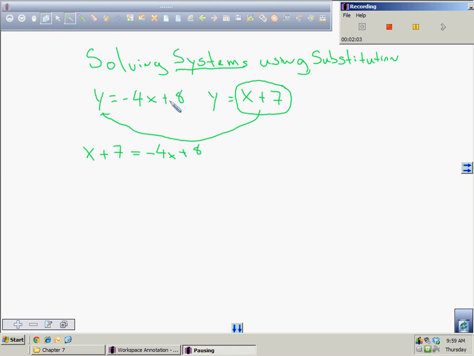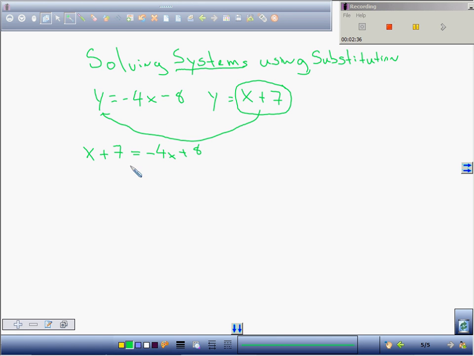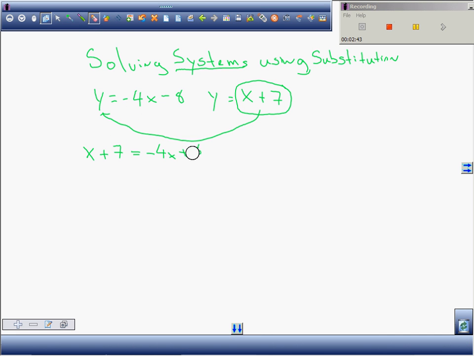You know what? I want to change something just to make this one work out easier. I'm going to change this to a minus sign, just so it comes out nice. They won't always come out nice, but in this case, it's going to. Don't you have to change the other one to a minus? Yeah, I have to change it over here to a minus, because I want this one to come out nice. That's a minus sign. So how do I get this 4x onto this side?